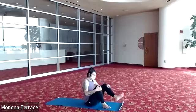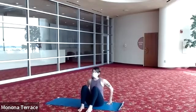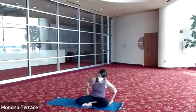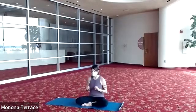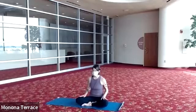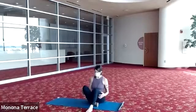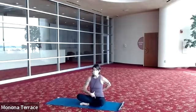And then we'll come either keeping your feet out in front of you like this, or if you prefer, you can come to crisscross applesauce. All right, so again, define your sit bones, nice and grounded, heavy thigh bones. If your knees are really high, you're at home and you want to stack something, you can, okay, or you can come here. So low belly to low back, stabilize.